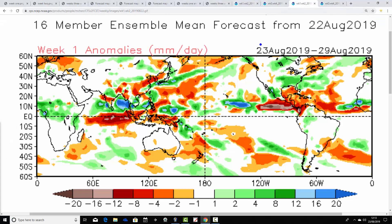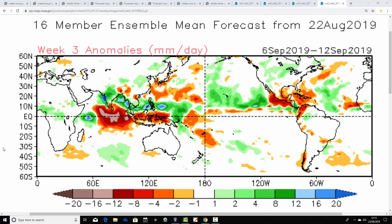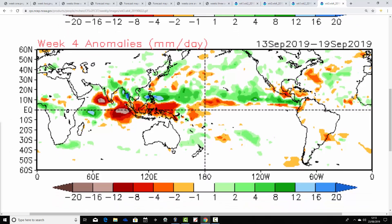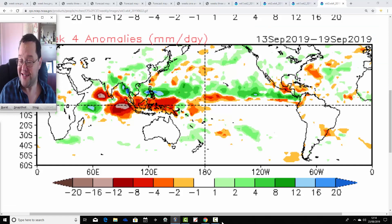Finally, precipitation. Week ahead under high pressure from the 23rd to the 29th of August is much drier than average — a very dry week coming up. But it's a little bit more unsettled into week two, the 30th of August to the 5th of September, just a little bit wetter than average — quite a change compared to week one, which was significantly drier. So we need a more unsettled spell for the opening days of September. Close to average precipitation for week three, the 6th to the 12th of September, probably losing the signal. Week four, the 13th to the 19th of September, actually looks rather drier than average — quite significantly drier than average.